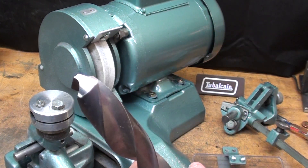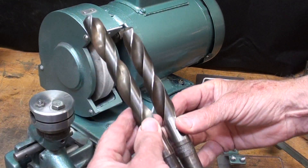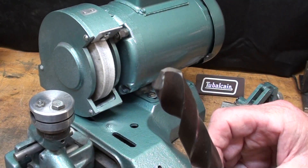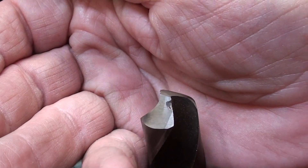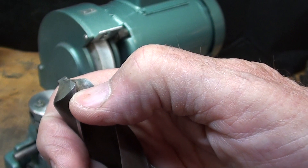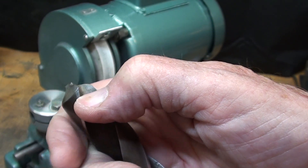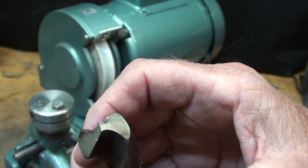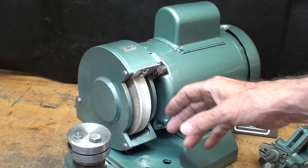I'm starting with three-quarter inch bits. Here's one from a practice session - it's a bit shorter, so it will have a thicker web. It also has considerable damage and nicks that have to be taken out, requiring removal of about a 16th to 3/32nds of an inch of material. It already had a pretty thick web, so let's get this set up.